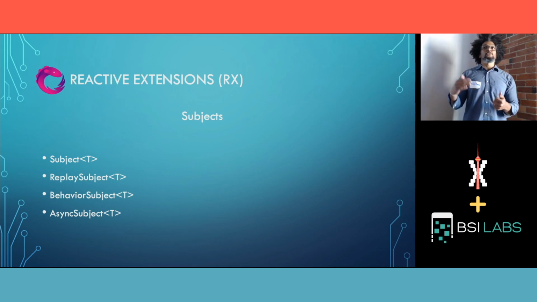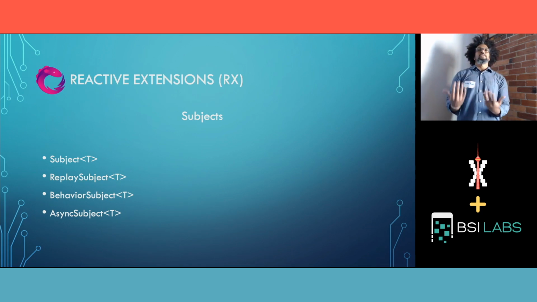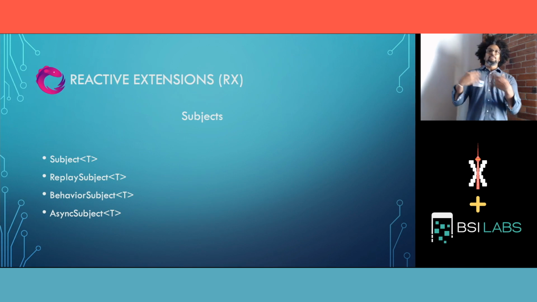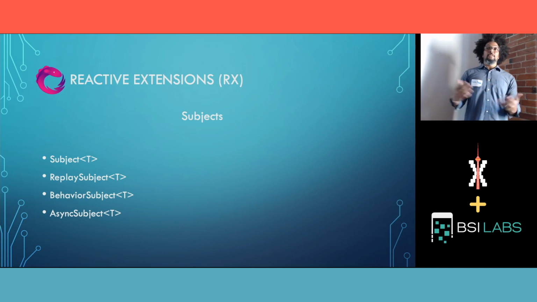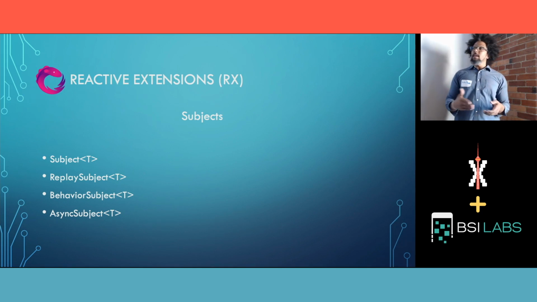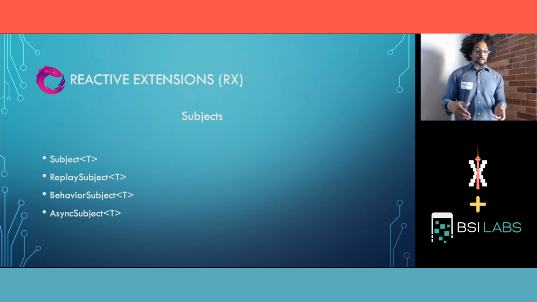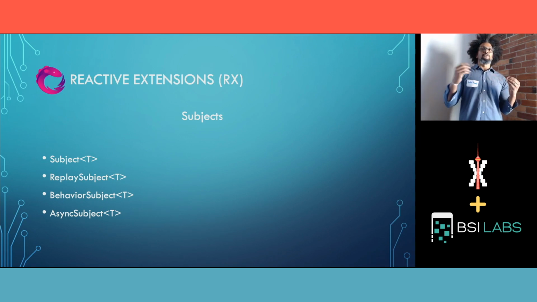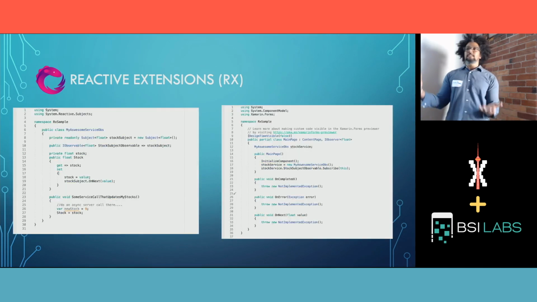And trust me, you don't want to be implementing IObservable, the one that gets observed, because there are many things you need to take into consideration: the threads, the subscriptions, the dispose, and many other things. So Reactive Extensions already does that for you, and does it by using subjects. Subjects are a way for you to convert non-reactive code into reactive. So let's see how that changed.